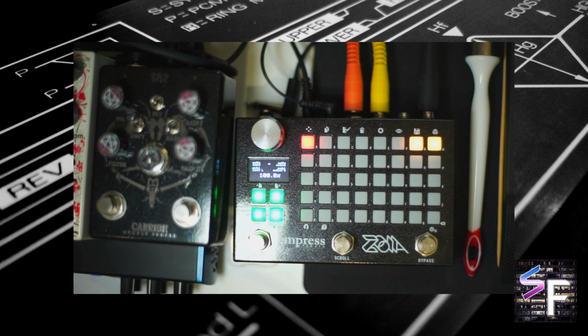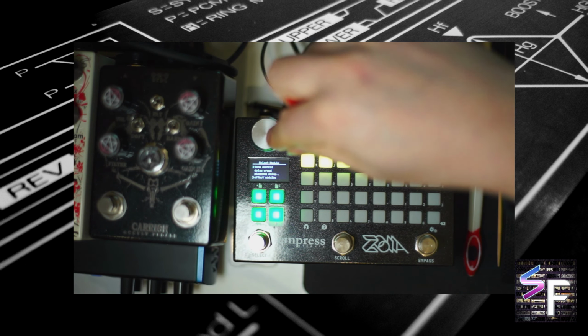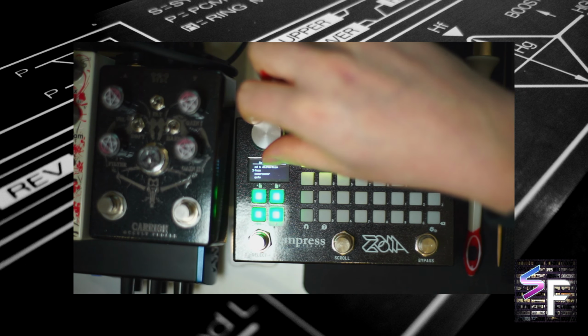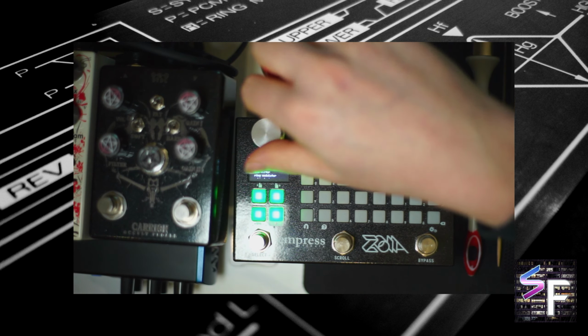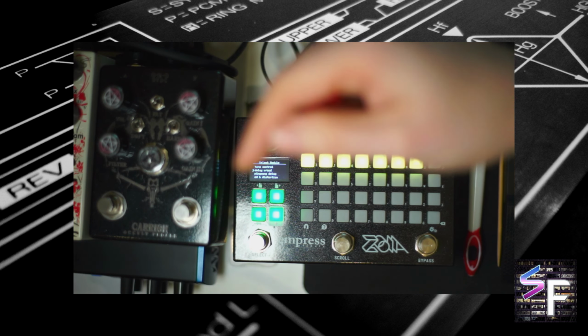We now have a bypass pedal. So let's introduce some effects here. Now Zoia comes with a fair amount of effects, which can be accessed in the effects section. And if you go here, you will get a bunch of options: tone control, delay with modulation, ping pong delay, overdrive, fuzz, compressor, all sorts of stuff here. Reverbs as well. So for now, let's just grab a delay with modulation.